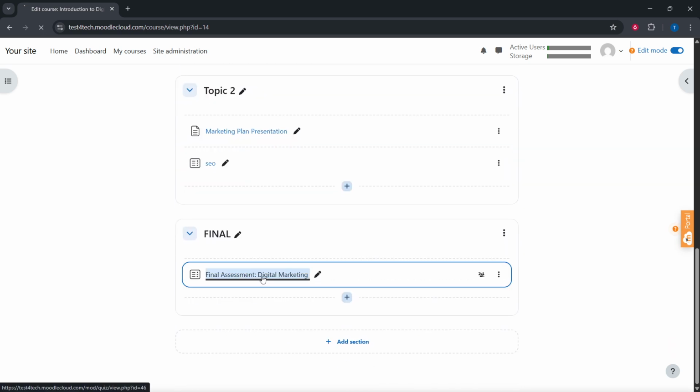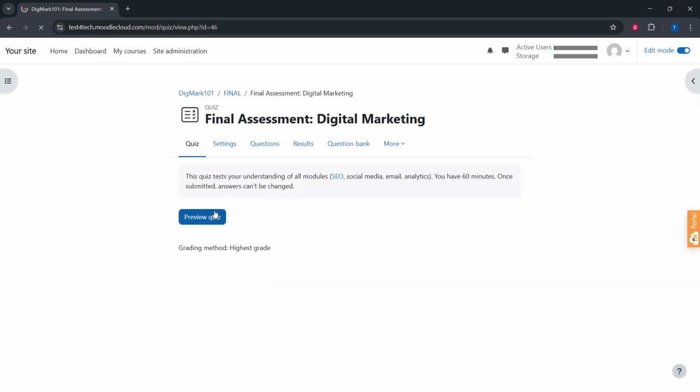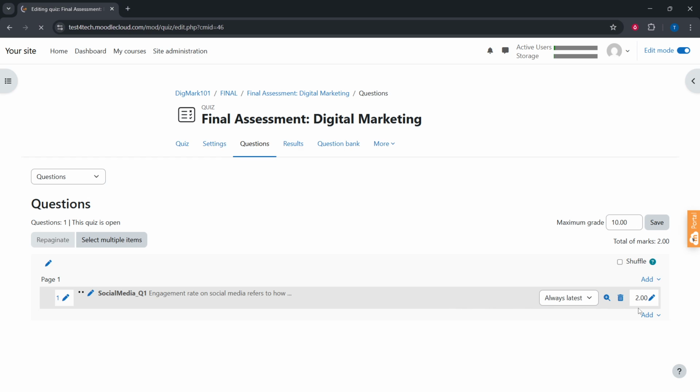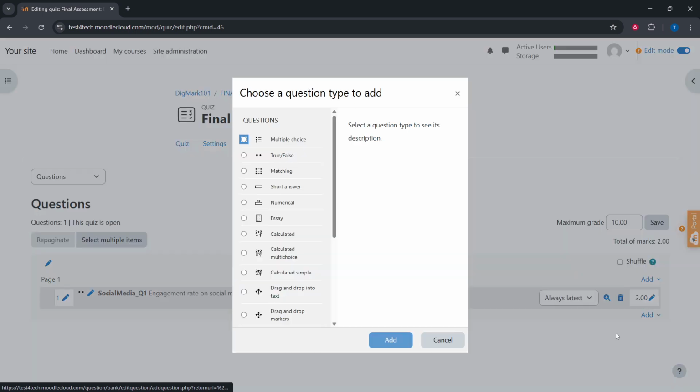To add questions, click Add. If you already have items in your course question bank, choose from Question Bank to reuse them efficiently. To build something new, pick New Question and follow the prompts for the question type you need. If you want variety, select a random question to draw automatically from a category each time the quiz is attempted.